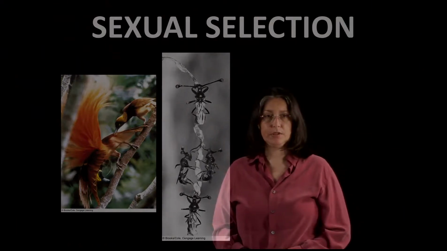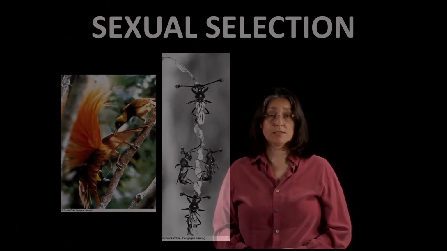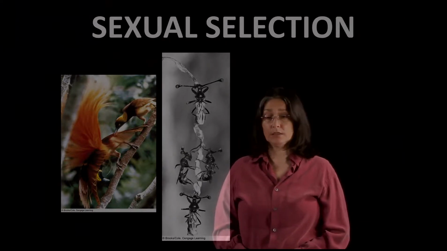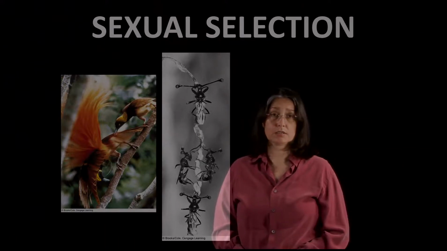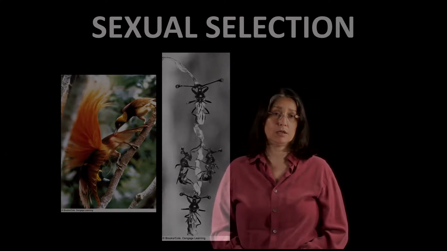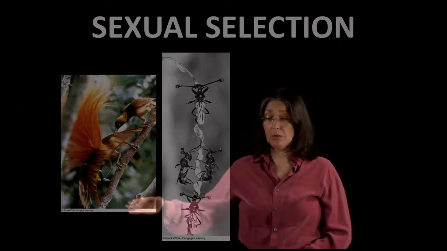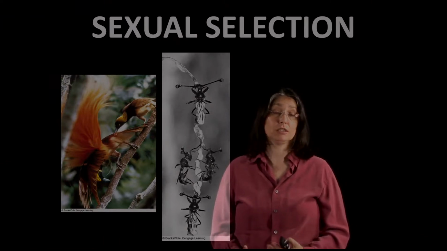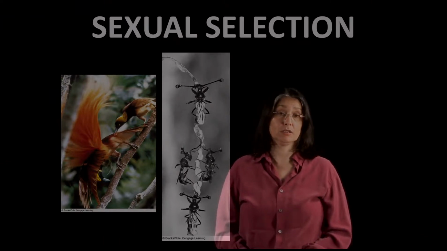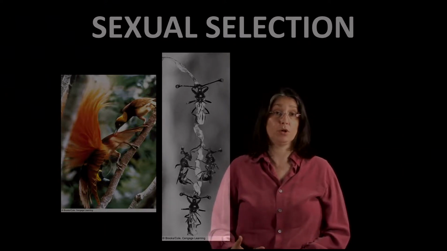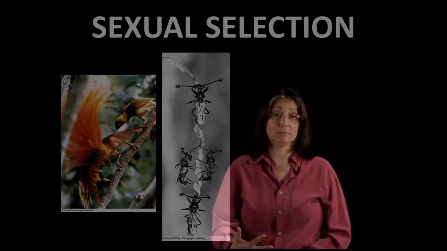Another interesting example of natural selection refers to sexual selection, and that refers to choosing a mate. For example, in birds, females have to be well camouflaged because they are usually the ones that sit on the eggs, so they shouldn't be very visible. While males, as in these birds of paradise, are very flashy and gorgeous, because their adaptation there is to perform for being selected as the mate.